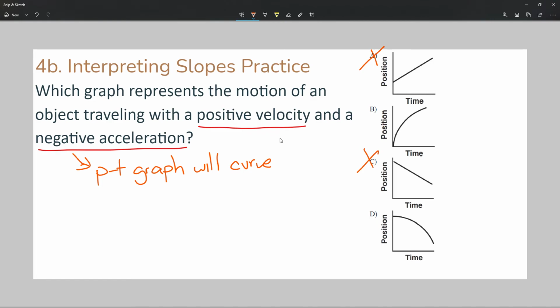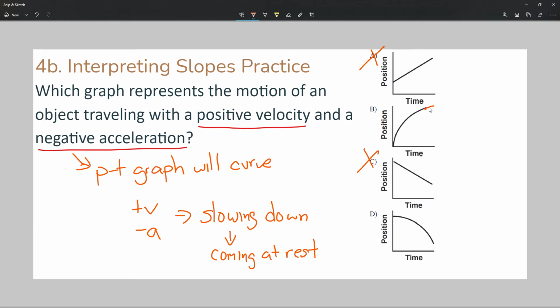Well, next part is you have to realize that, well, this is a positive V and this is a negative acceleration. And if you have opposite signs, you are slowing down. And which does B or D look like an object is slowing down? Again, if we're slowing down, we're coming to rest, which means we should have a straight horizontal line when we're coming to rest. So which graph shows you slowing down? Well, graph B does, right? You see a straight line over here, which means it's at rest. So you're slowing down. So the only choice here is B.